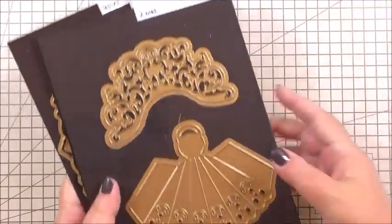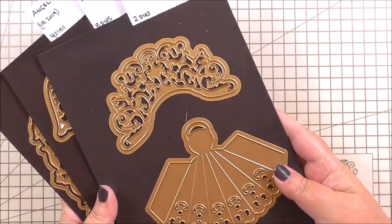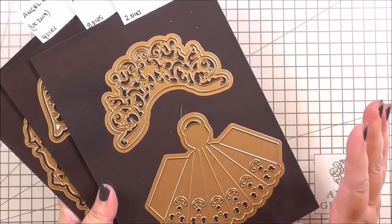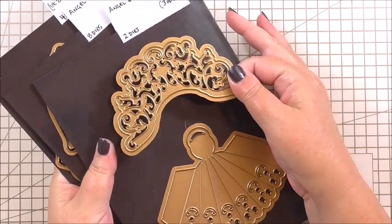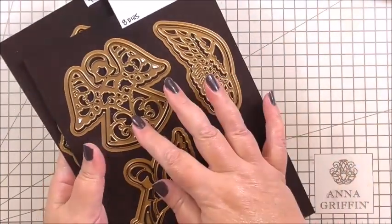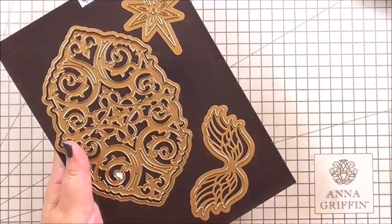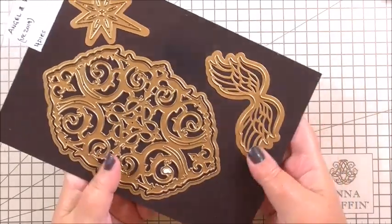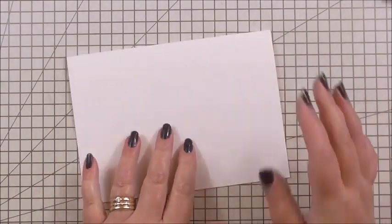Then we're going to use the Christmas Angels and Wings set from Anna. This is a beautiful set — it's new to me, and I've actually wanted this set since last year when it was in the UK and I've just got it now. We're going to be using this ornate die here, which could be used for wings or as an ornate die. We're also going to use this beautiful angel, using both her ornate layer and the shadow layer, as well as this die — the ornate layer and the shadow layer. All the dies are from this set and they're all going to layer up to make a beautiful Christmas card.